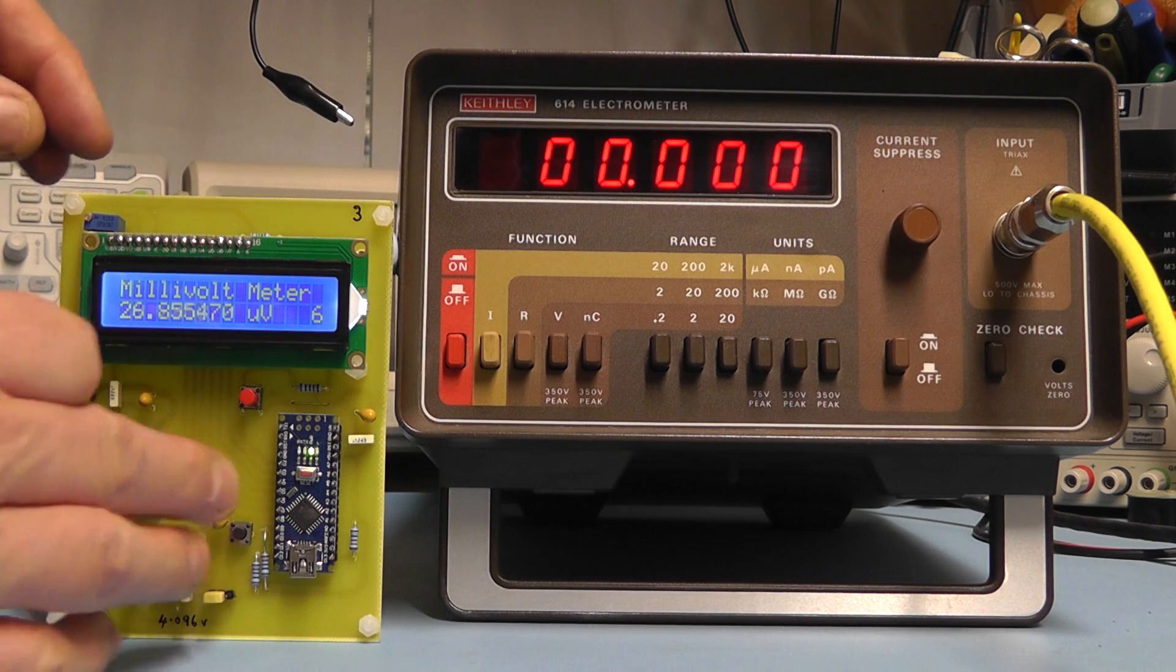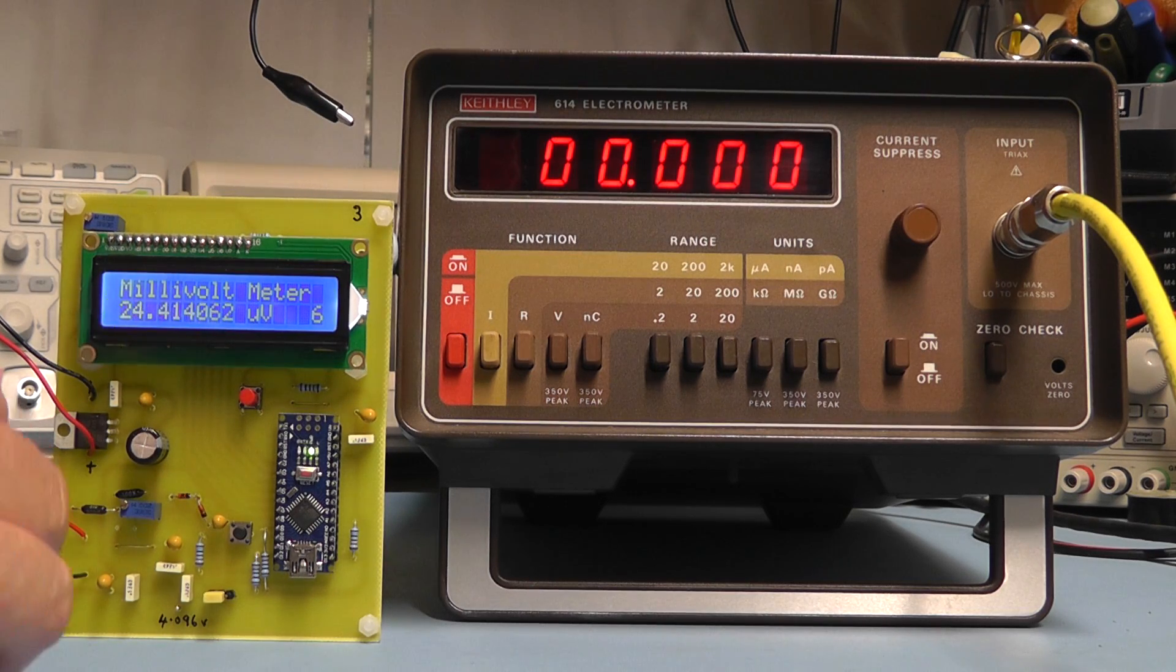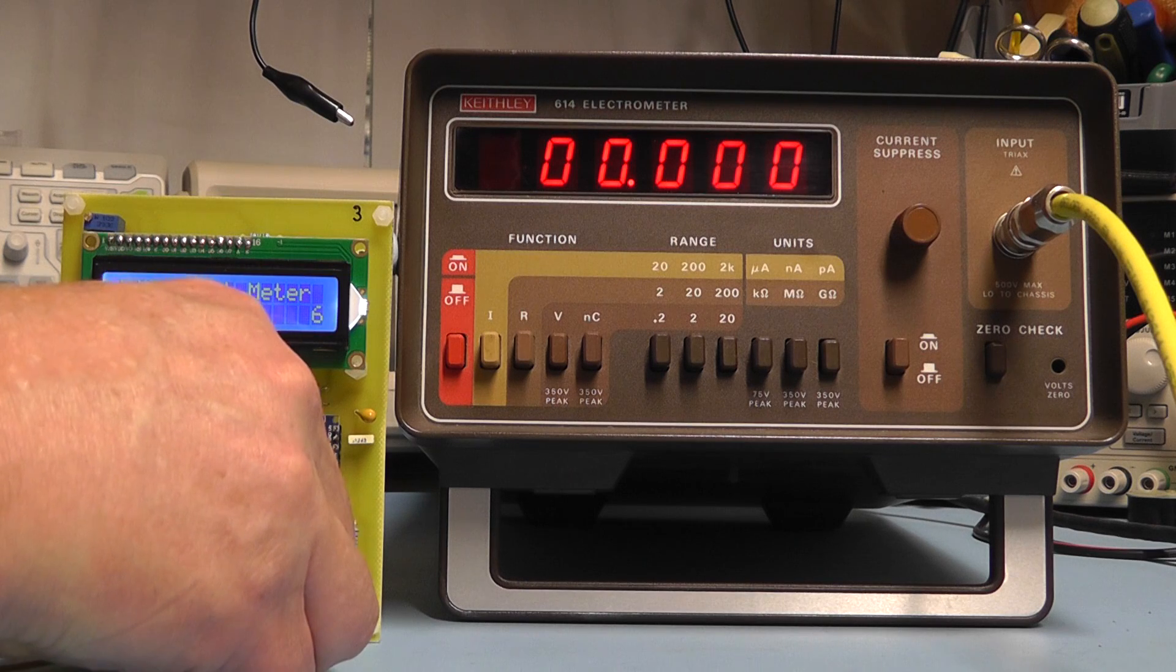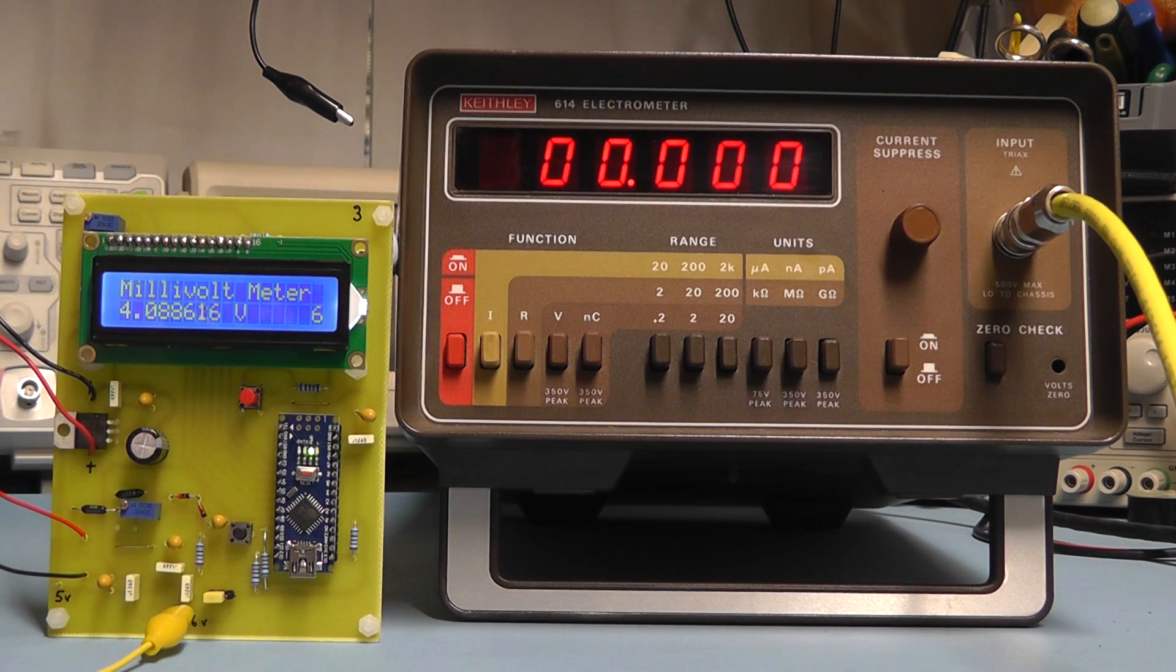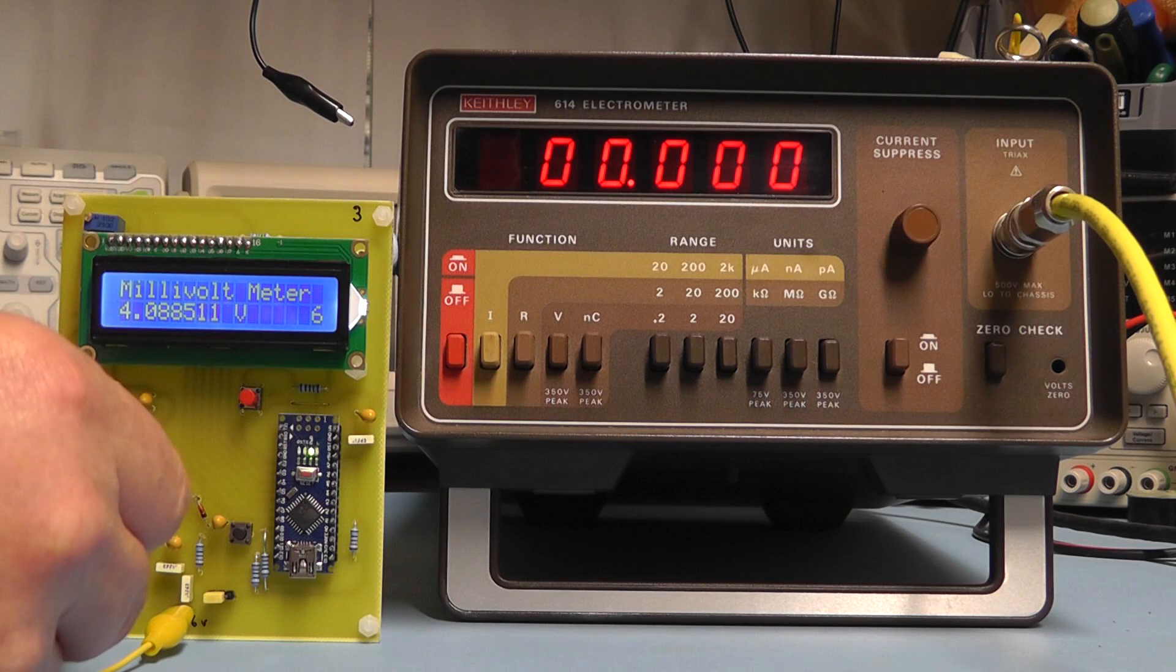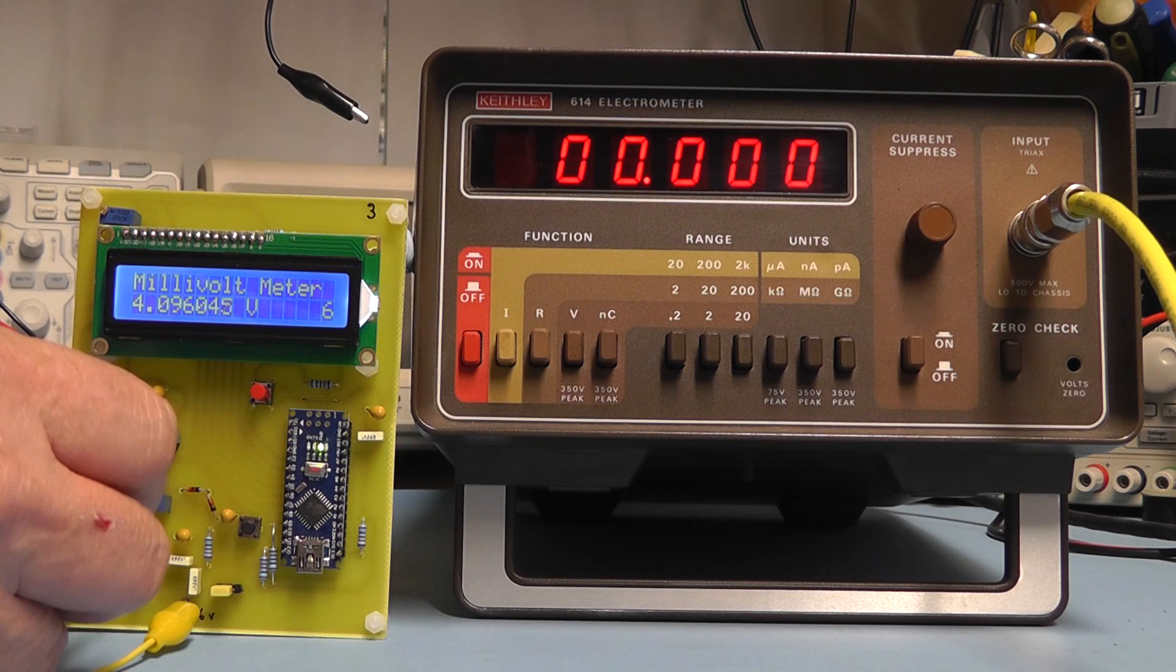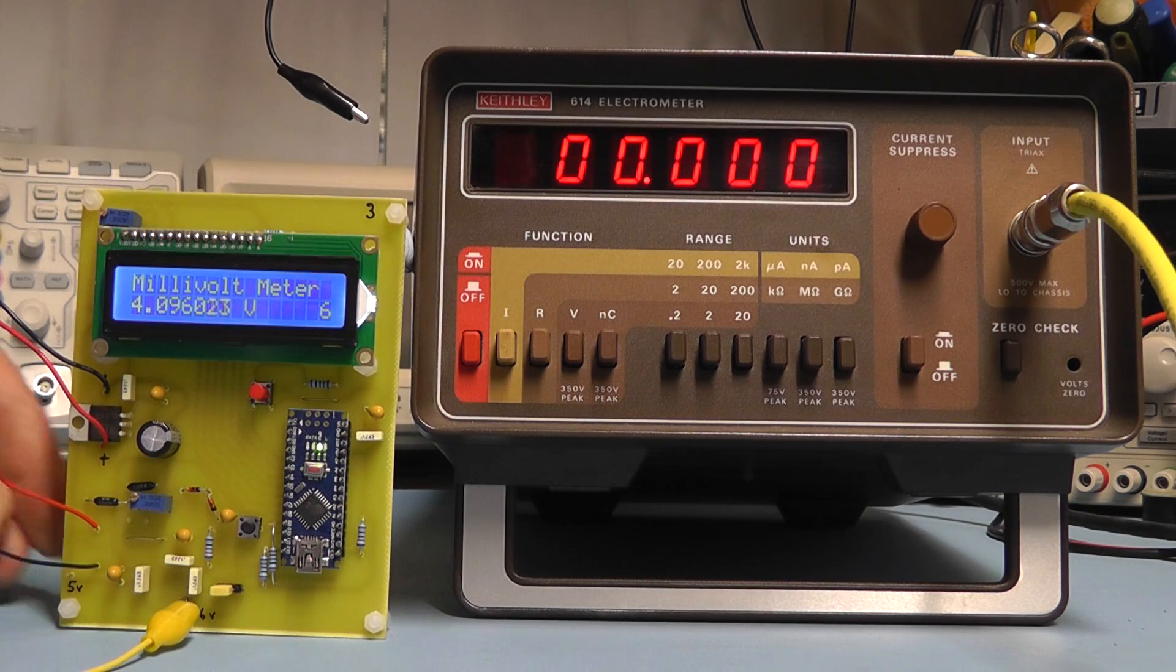And we'll press the calibration button. It's now calibrated the unit and now what we're going to do is I'm going to check the 4.096 voltage reading. And at the moment we haven't altered the trim pot there so I'm going to adjust that trim pot so we get exactly 4.096 on the display. Now there we have 4.096 on the display so I'll leave it at that.